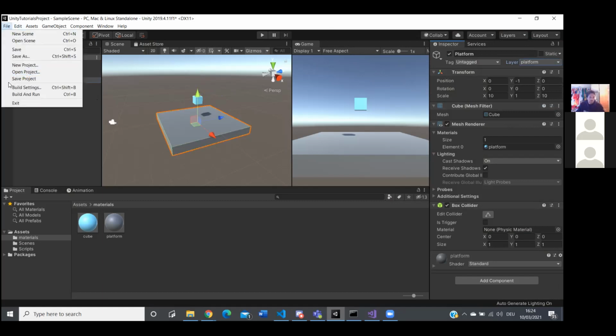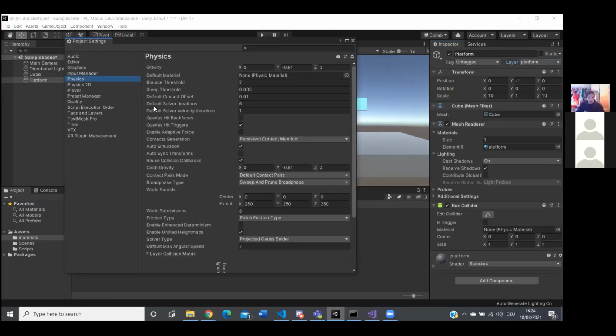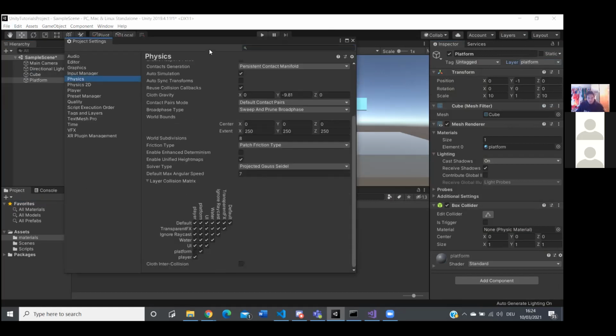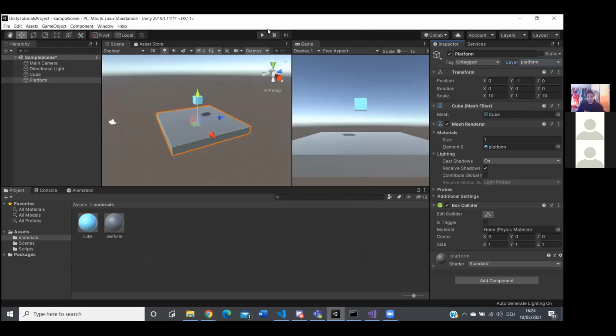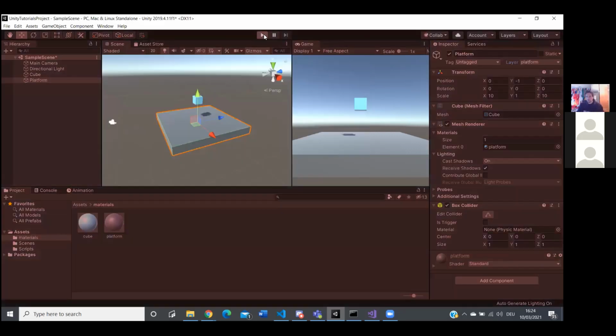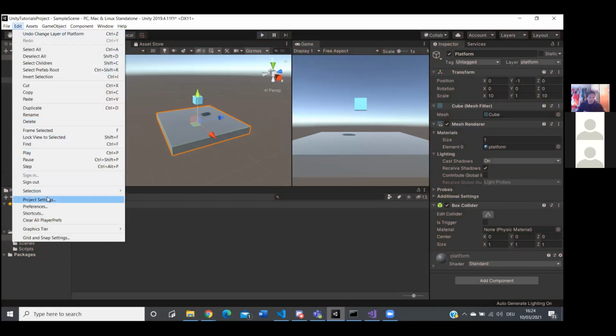And now if we go to Project Settings, Edit, and then Physics, and we scroll down, we have a matrix for the collision layers. Right now everything collides with everything, but as you saw, we can turn off the platform and player collision here. That means these collisions get ignored by the editor. So if we close this, the cube should just fall straight through, because one is on the platform layer and one is on the player layer, as you can see. So that is not what we want. Let's turn it back on.